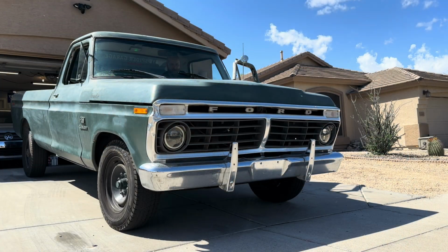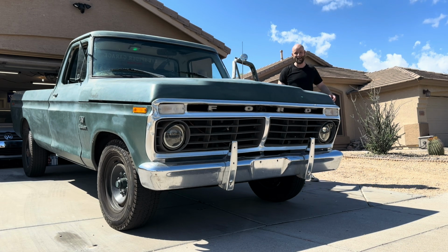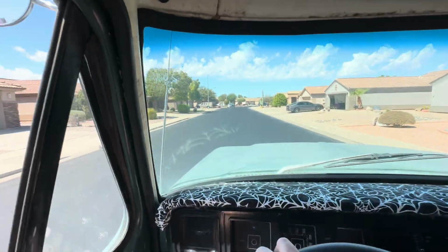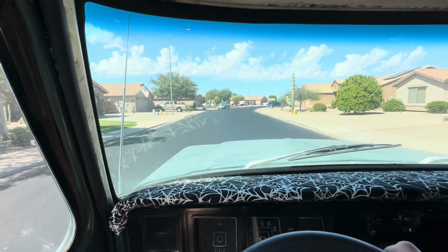I got it, and this time I did it the smart way, and I went right to the fuse box. I just found where 12 volts was with the key on. And so we're gonna give it a try, and hopefully, I think we got it. Yeah, it worked. So you notice I took the fur off. We'll put the fur back on, but let's see if we can scare Sosa.